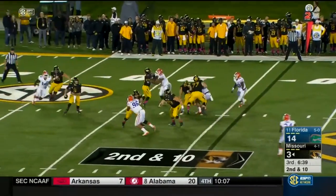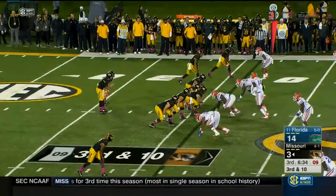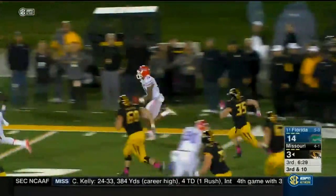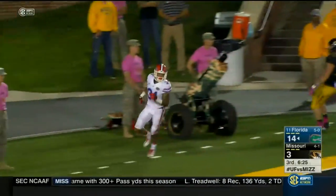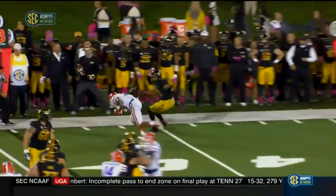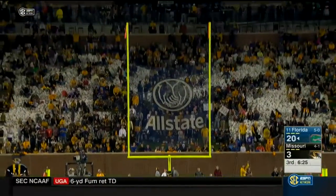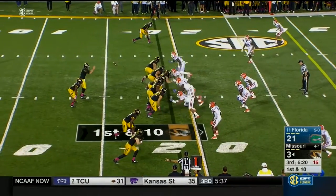Play action — throws it downfield. Intercepted! Picked off by Taber — Taber racing for the end zone, going to score on the interception! He's lined up in the slot against the tight end, and Jason Reese sits and squats on the route — that's that aggressive coverage we talked about. Great hands by this defense. The Gators put two touchdowns on the pass, and it's just not fair to the young quarterback.